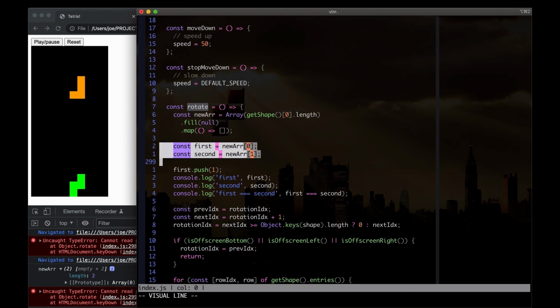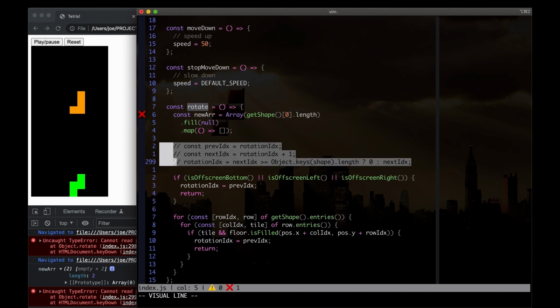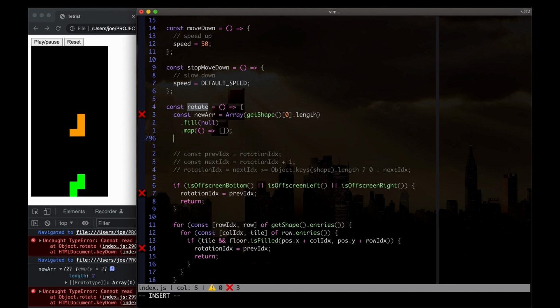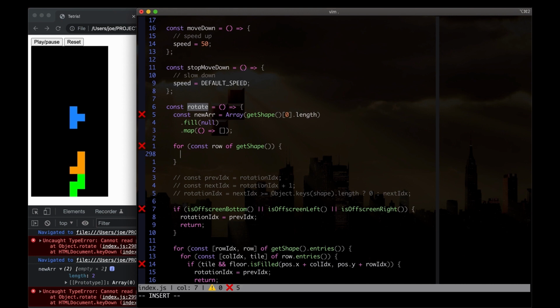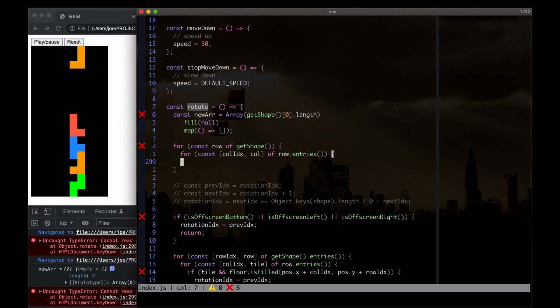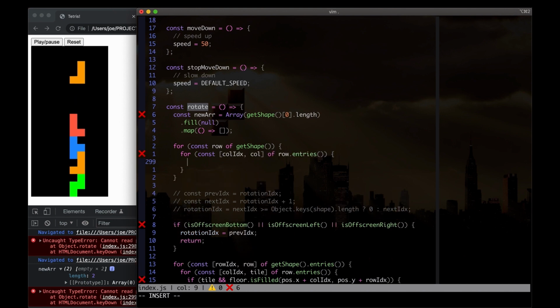Okay, so now all that said, let's fix our code. Let's make our new rotation. We're going to map over our shape, and we're going to map over the columns, and we're going to push to the beginning, so unshift our values from our columns into our rows in that order.